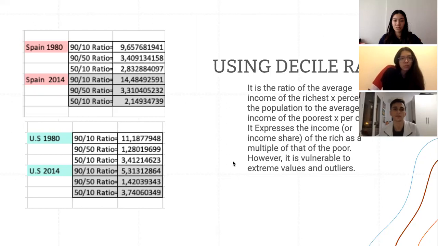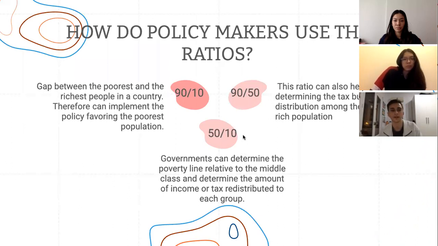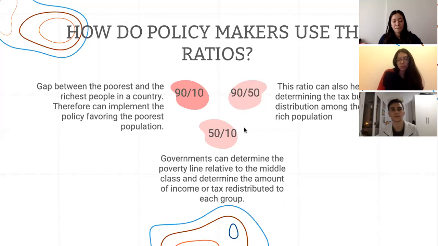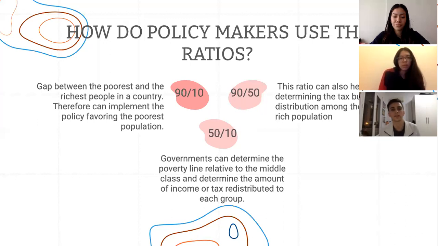We have compared both countries from the ratio perspective. The 90 over 10 income inequality ratio is the ratio of wage or salary income earned by individuals at the 90th percentile compared to the earnings of workers at the 10th percentile. Policy makers can compare deciles to see the gap between the poorest and the richest in society. The 90 over 50 ratio shows how the income of the middle class is distributed relative to the richest. Lastly, the 50 over 10 ratio describes the inequality of the middle class compared to the poor population. Governments can determine the poverty line relative to the middle class and the amount of income or tax redistributed to each group.